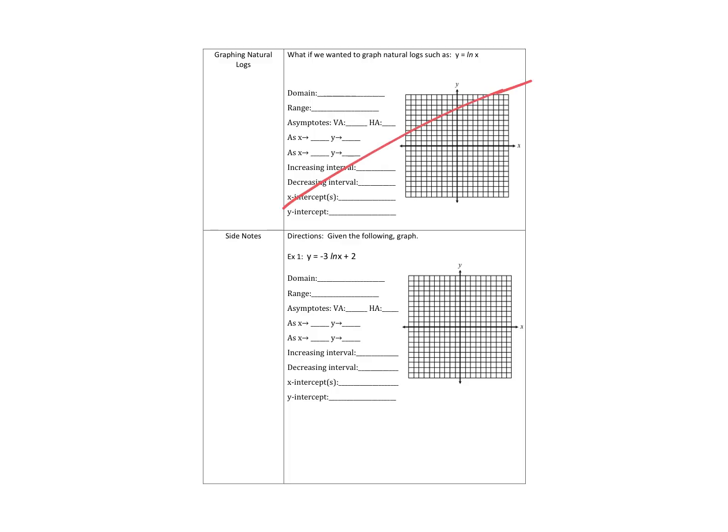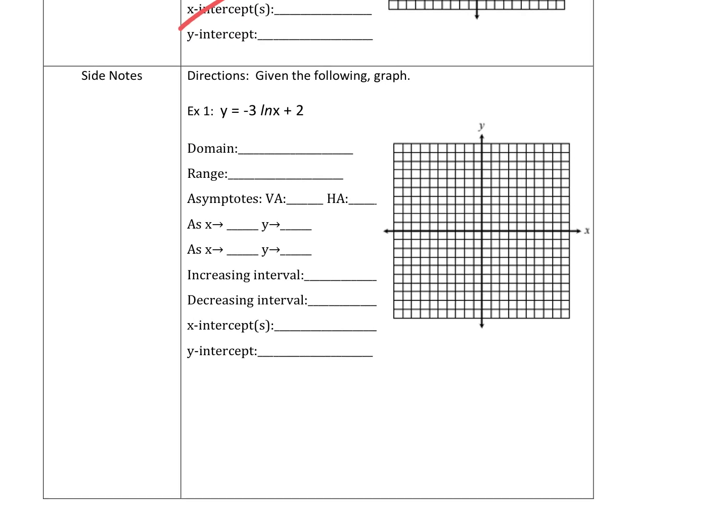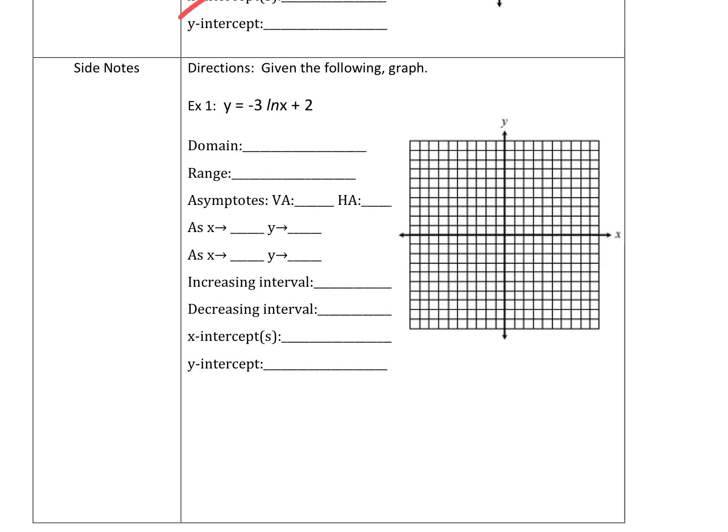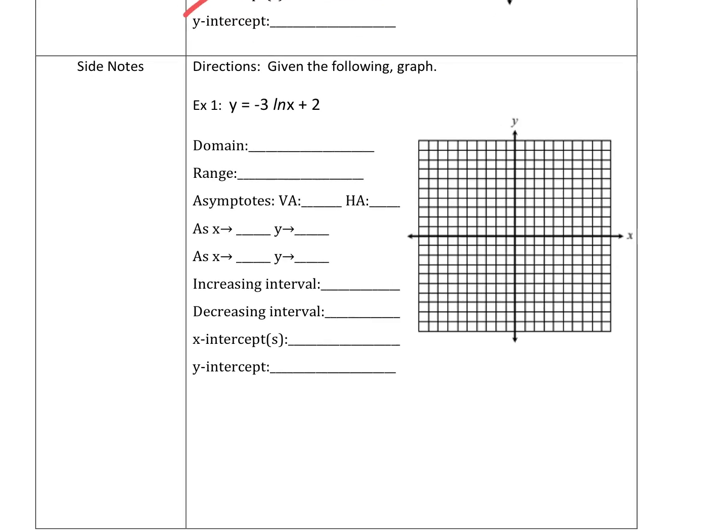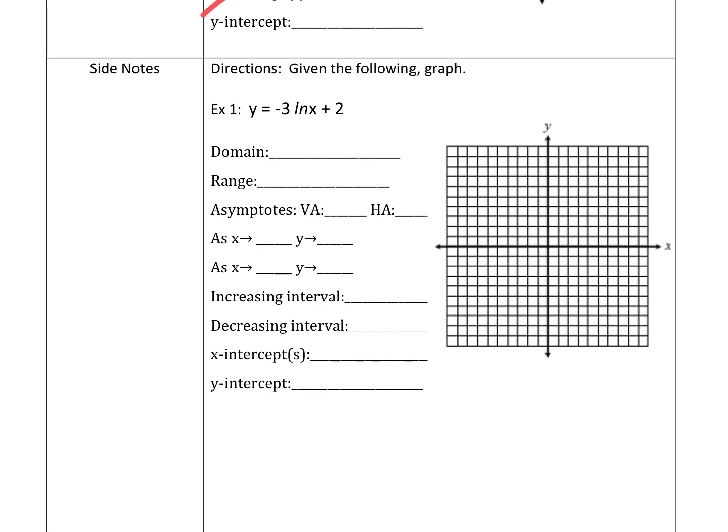Skipping this top one, it's just the parent function, and I don't want to do that. But I do want to do this one. So we're going to start with this one. Give you a couple minutes here. Try it out. Natural log is the button we should have used on Desmos. Make sure that the parentheses are either only around the x, because that's all that the natural log is being taken of, or you just delete them and don't put them at all, because it'll let you do that as well. Just don't put them around the +2.